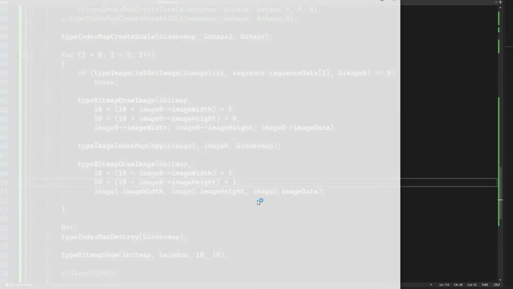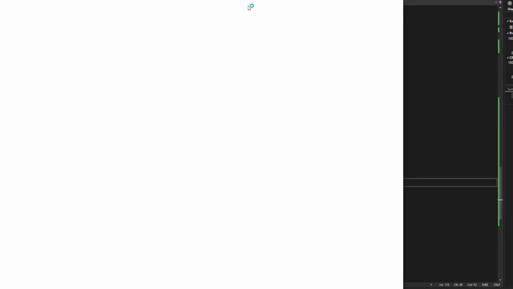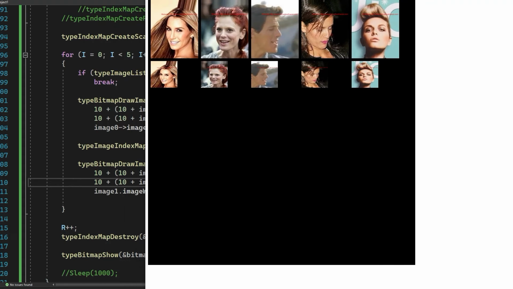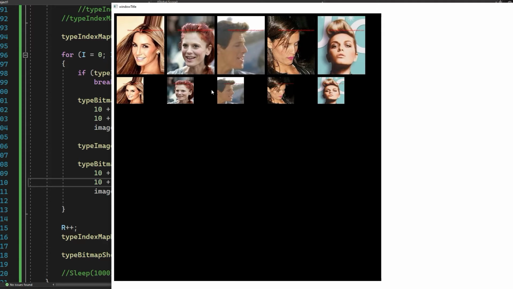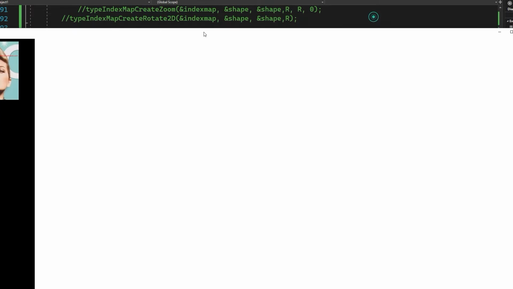Come on, let's work. Oh, it works. It scales the image, makes it smaller, makes it bigger. But the size of the shape has to be the actual shape of the image. You can't just have a smaller shape inside another image. Actually, you could, but it would be rather complicated to implement. Scaling works. And now for convolution.